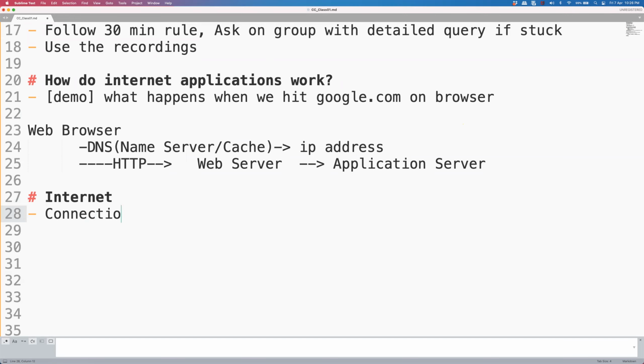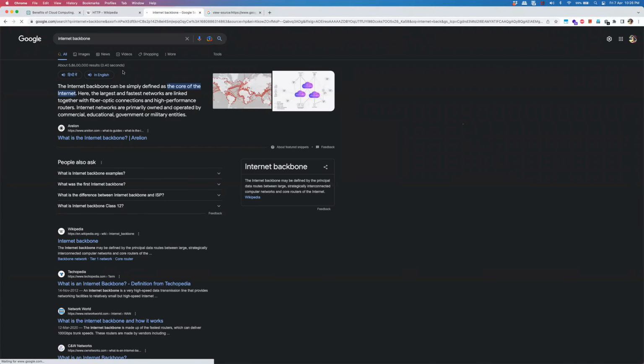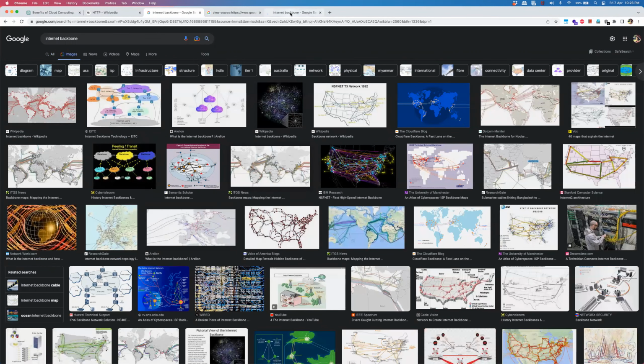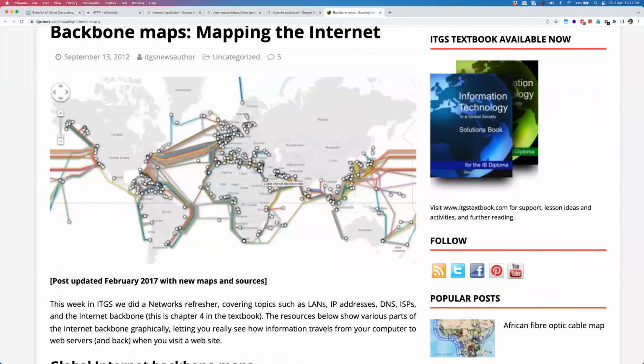So basically, if I show you the image of the internet in Google, this is a good image. If you see, the internet is actually a collection of networks, right?